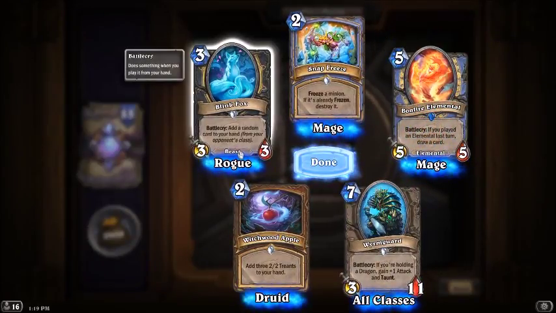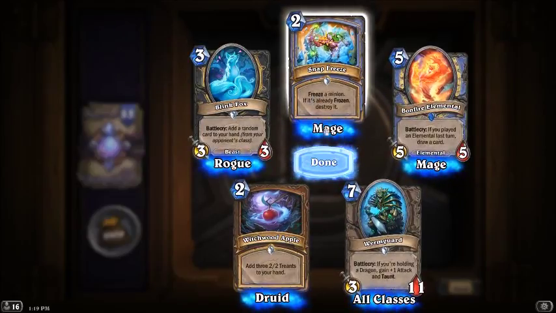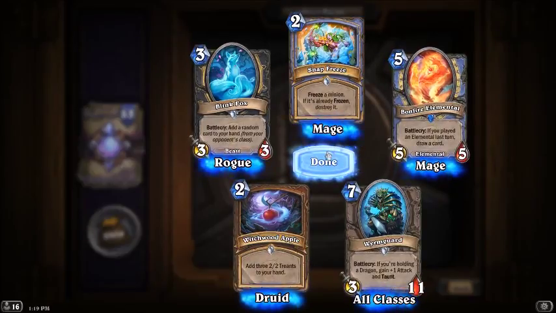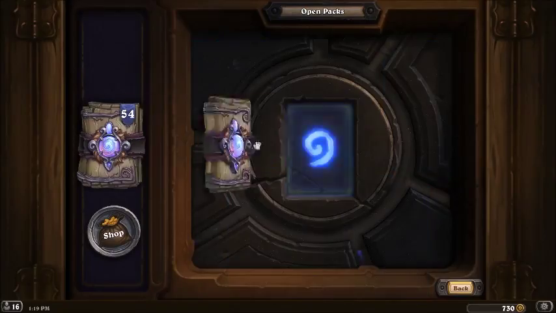Another add a random card to your hand from your opponent's class. So more cards that steal for rogue. Snap Freeze, not sure if it'll see play, but freeze a minion, if it's already frozen, destroy it. So it's just a better version of Shatter.